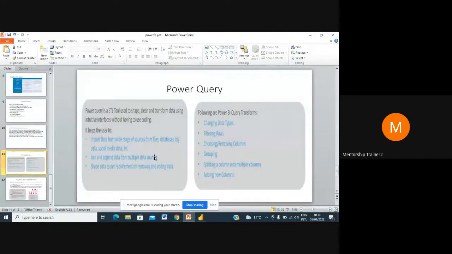So Power Query is the engine that helps you to transform data in Power BI. Whenever you want to import, clean, or append, maybe the Excel file you imported has sheet 1, sheet 2, sheet 3, and you want them to append.